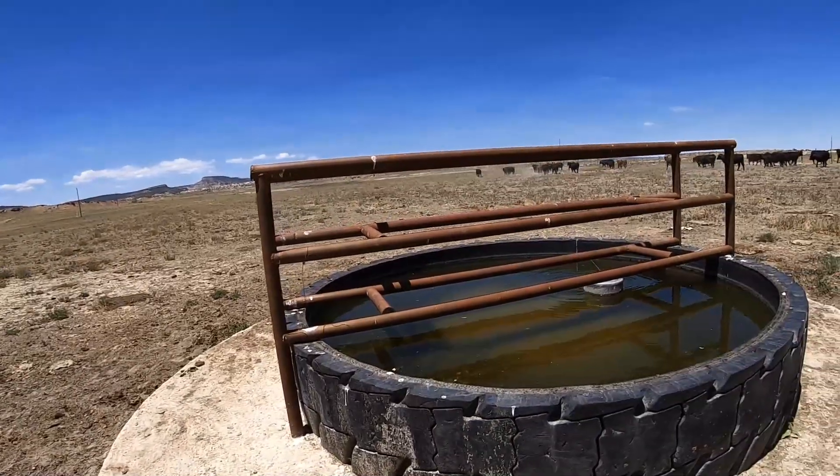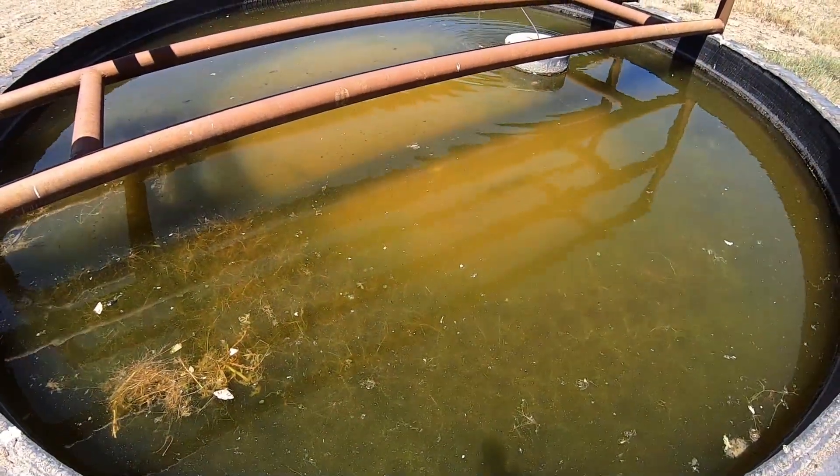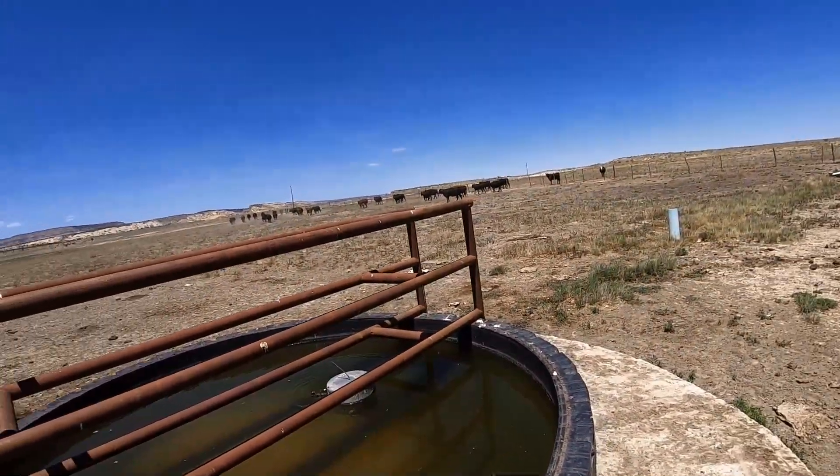As you can see there is not much out here except for some cows over here, and I'm going to fill up some water from the water troughs they have here. I should have enough water to go this whole stretch, but in dry areas like this they really recommend filling up whenever you can just in case. I'll fill up the couple of bottles I've already drank today, and I'll show you what the water looks like — you'll see why it's important to carry a filter. It's actually pretty cold, which is nice.